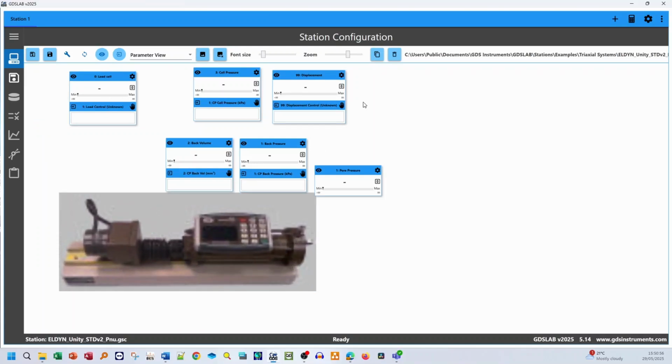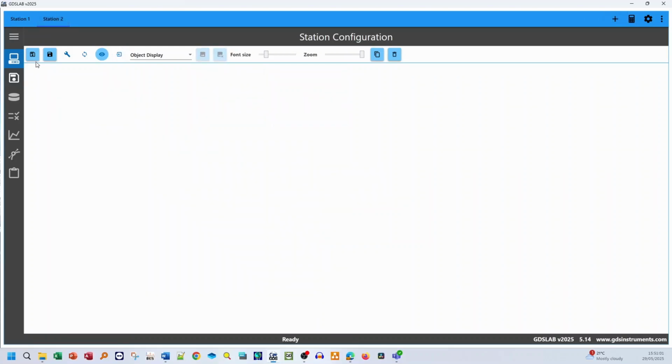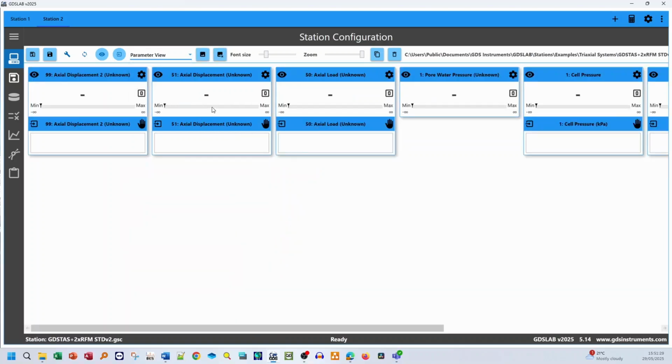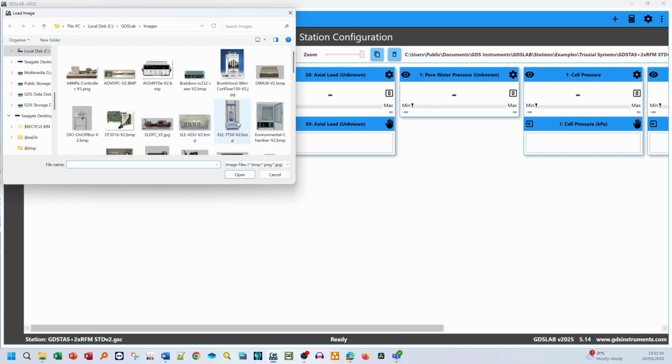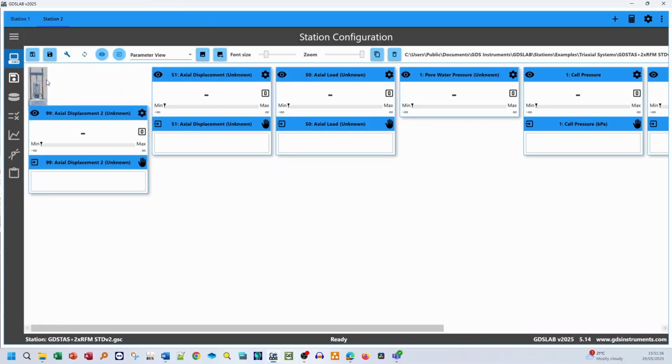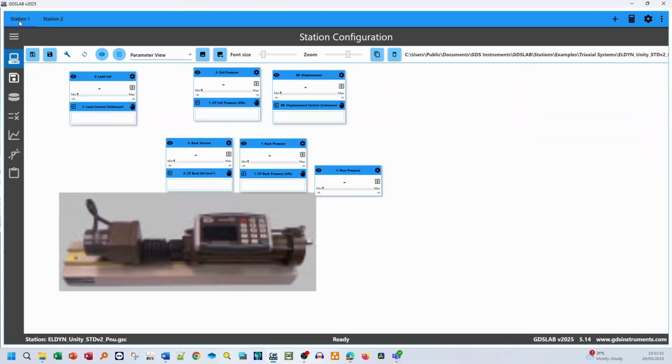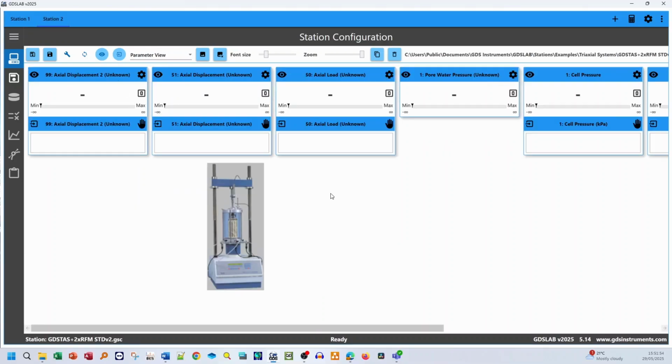So if you want to actually select through multiple stations, obviously you can create a station like before. And I'm just going to load in a random one quickly. So here's another one. I'm going to go to parameter view quickly. And then again, everything's listed here. I can then load one in, a different one this time maybe. And then that's loaded to here. So if I bring that around and show that, there we go. So then for station 2, for example, say if I had taken a photo of a different station and then put it through, then as I flick through, I know exactly which station I'm working on because I've put the correct image on each of them. So that's the idea behind all of these.